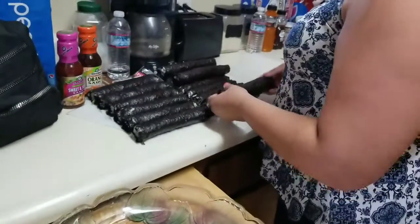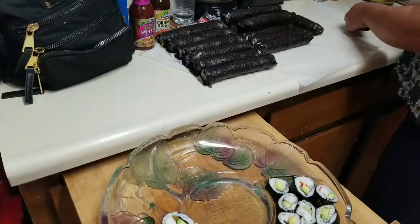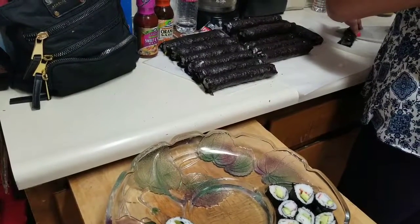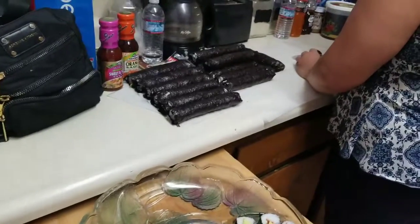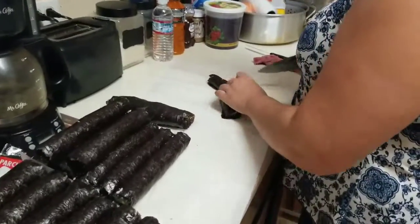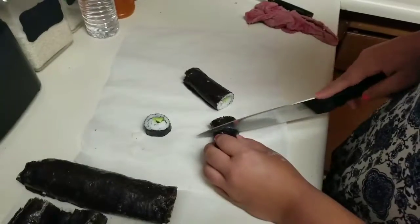This is the one I'm worried about. Why? That was the last one we could do, and so we filled it up with a lot of stuff because we couldn't make one more, but we didn't want to waste a lot of the crab or the avocado, and we still have crab left. So we kind of made that one as fat as we can. Let me see if I can get close to what she's doing.